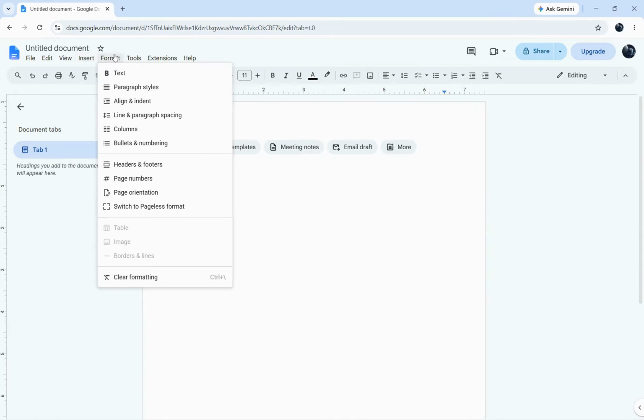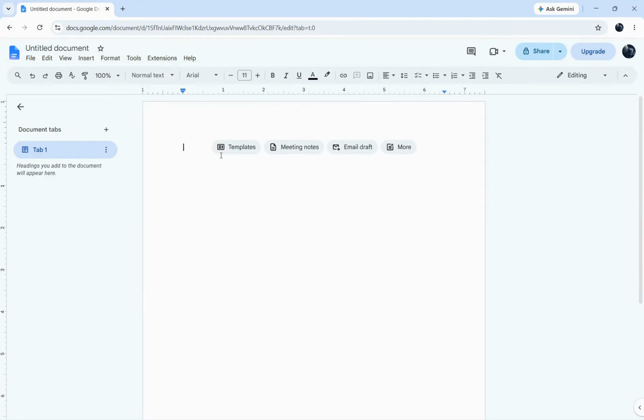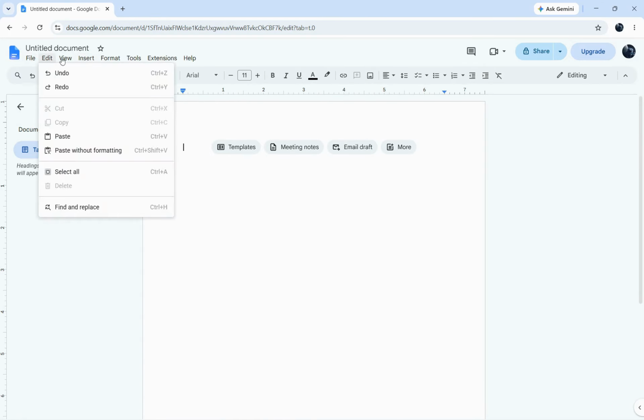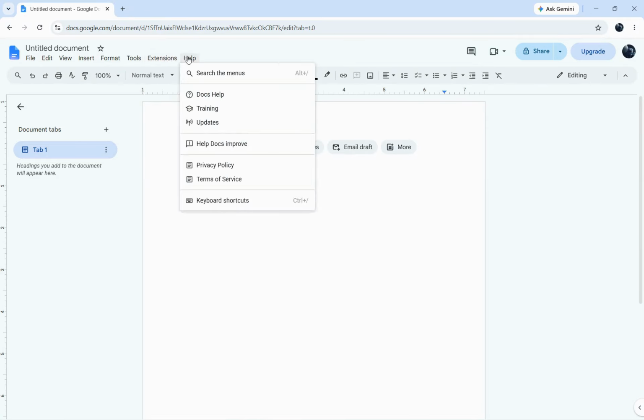It also has tables as well, and you can also do a word count. And of course, Google Docs is already built in to check grammar. If anything's wrong with your grammar, it automatically fixes it. It's good for that. So that's kind of cool. So yeah, that's Google Docs.